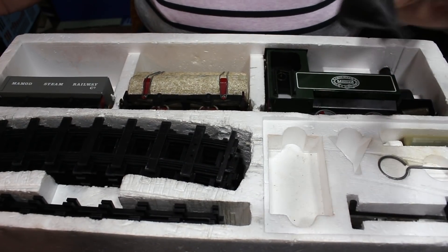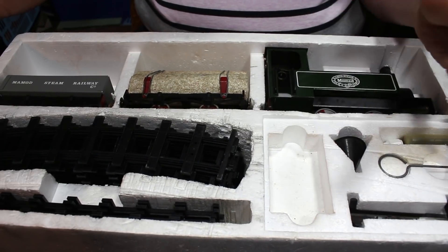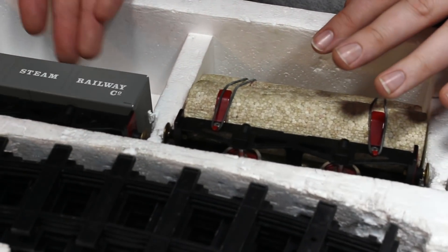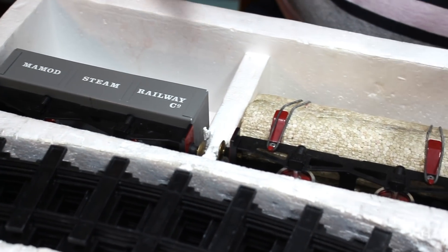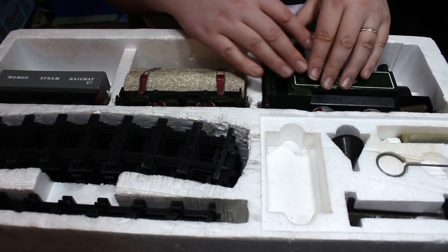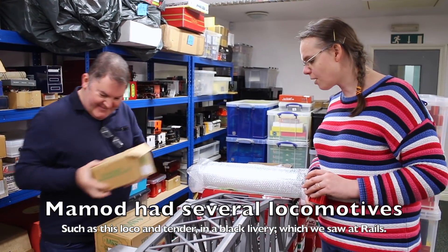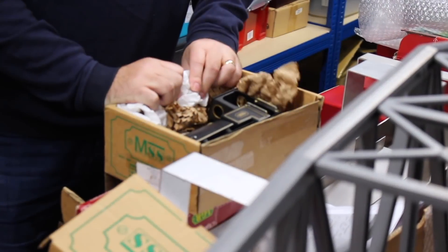Here's the full set in the box. There are a few bits missing — I've added in one of my spare funnels for filling it, and a little recess here is where the solid fuel tablets would have been, though those are long gone. One thing Zoe asked about was why there's all this space in the wagon. The reason is this set was sold in two forms: the goods set as seen here with the log wagon and open wagon, and a passenger set with a passenger coach and brake coach on the same chassis.